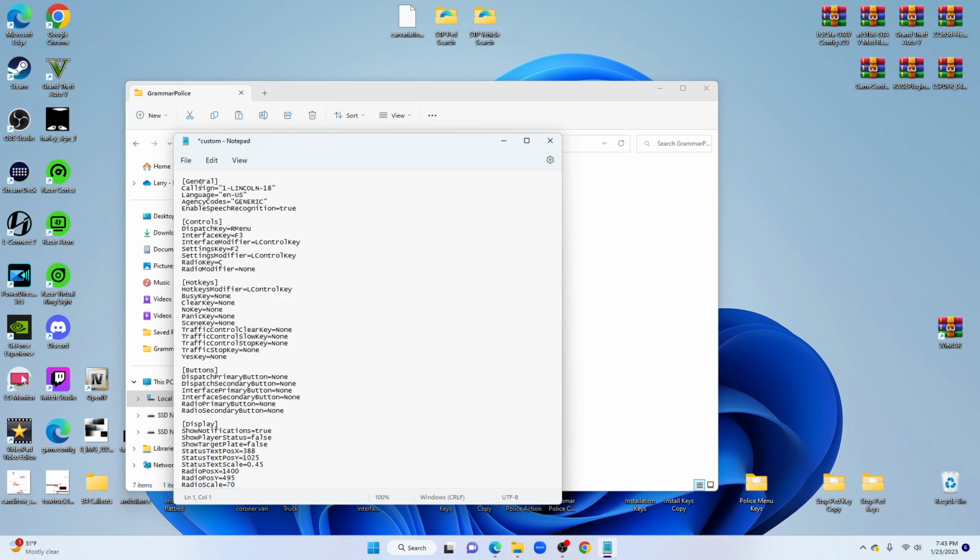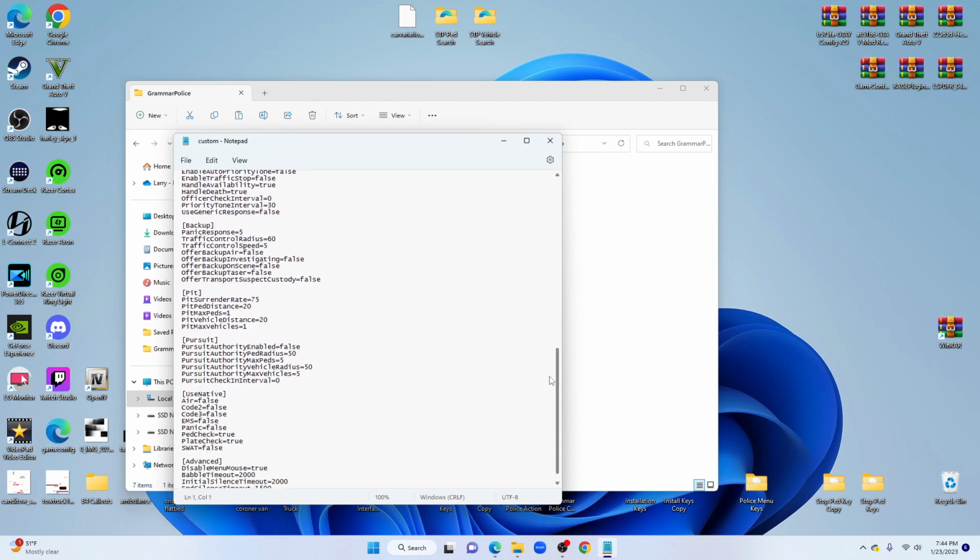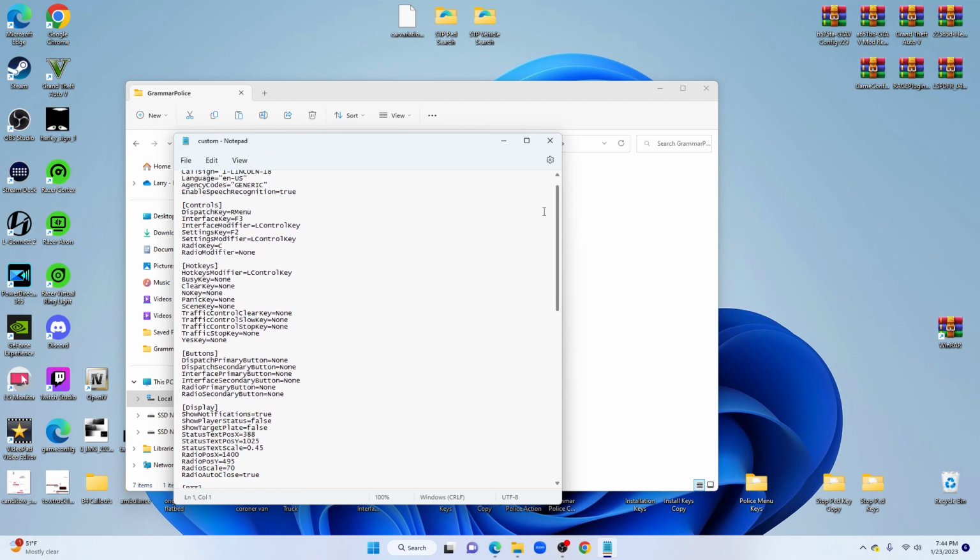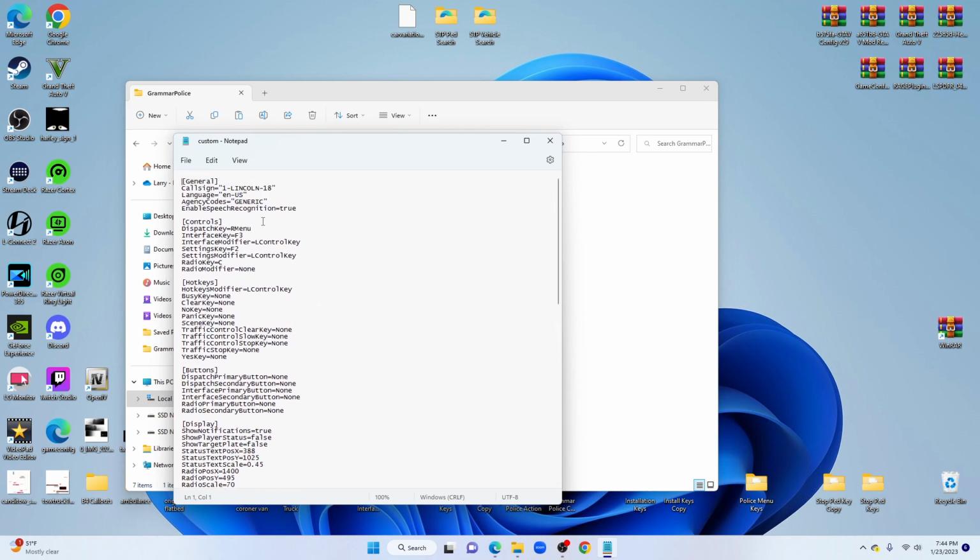Just like that. Okay. Go to the top under File, click Save, never Save As, click Save. Okay, we're going to make some changes to a couple of these. We're going to leave a couple the same, and a couple we're going to change. Whatever your call sign is, if you've been playing the game already, you can go ahead and change that.